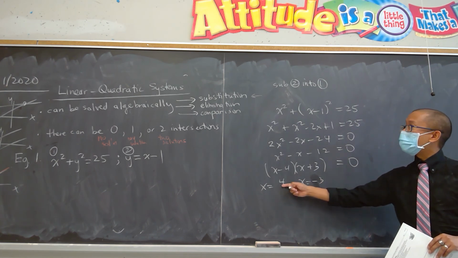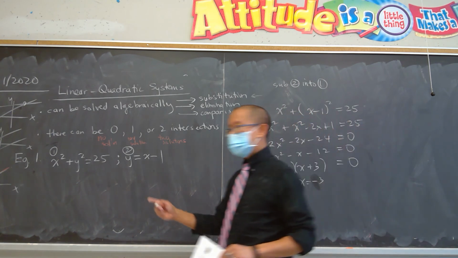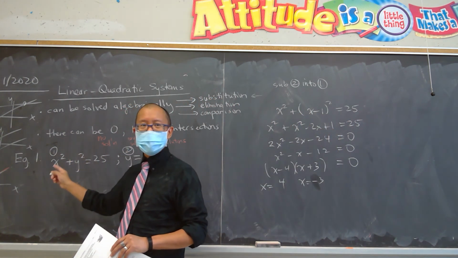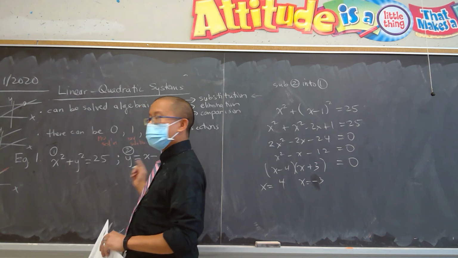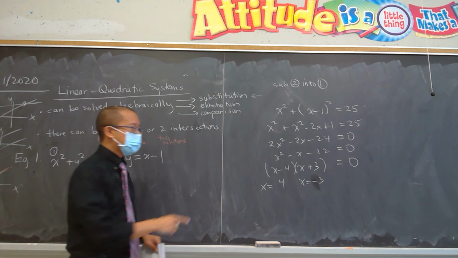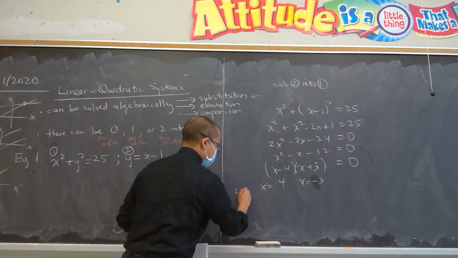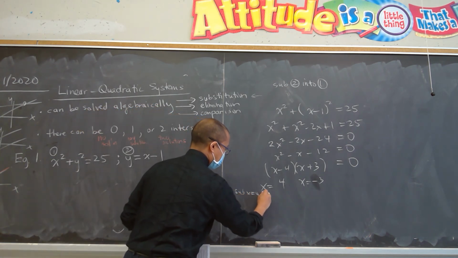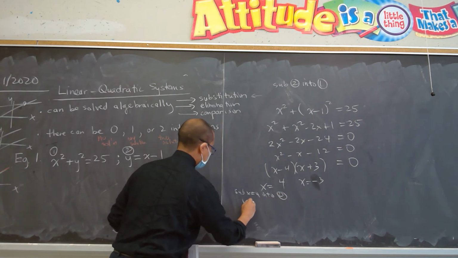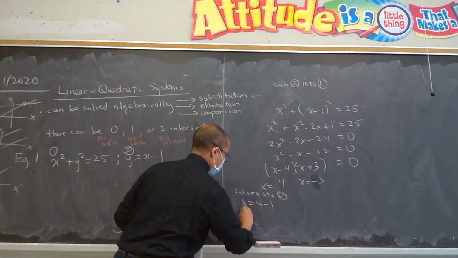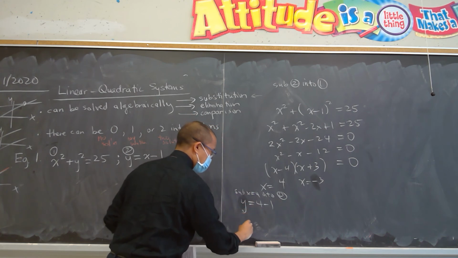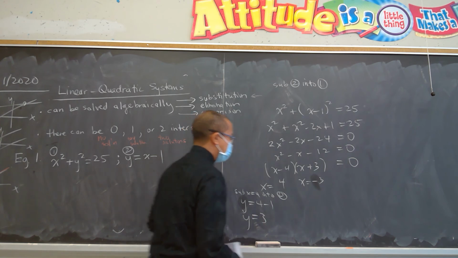With this x equals 4, the equation that's easiest to plug this into is probably equation 2. It should also be okay if you plug into equation 1, but equation 2 is easy because it's the linear component. Not always are you going to do this, but I think a lot of you know. We're going to sub x equals 4 into 2, and we're going to get x equals 4 minus 1, no pressure. That's not x, that's y. Y equals 4 minus 1, y is equal to 3.